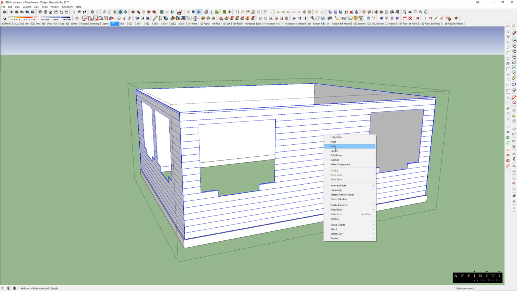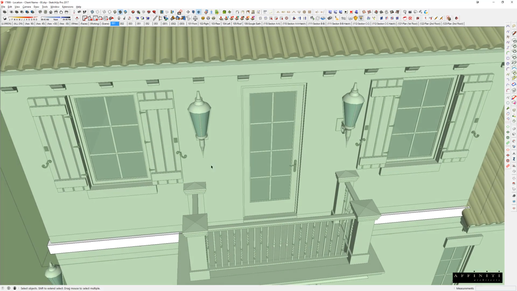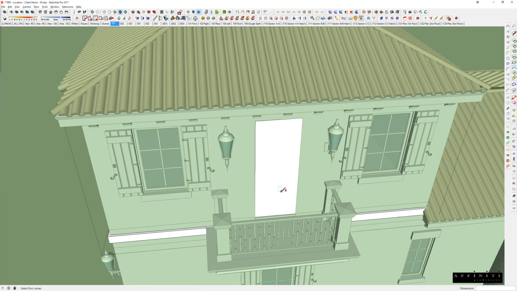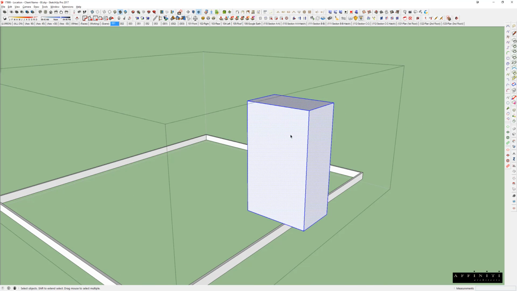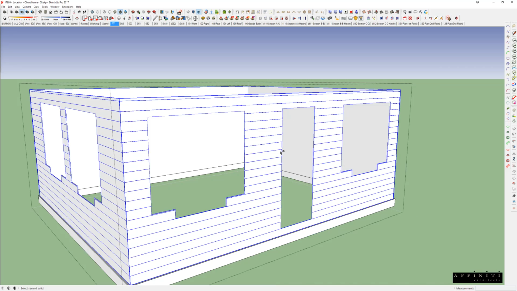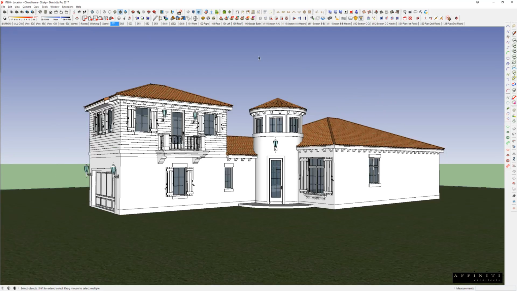I'm going to hide my siding again and do the same thing for the door. Just going to draw a quick outline of the door, and then I can pull it back. It doesn't really matter, just some dimension, and forward some dimension, turning it into a group. Unhide the siding and subtract from the siding. And there you have it. So just like that, I mean, that's all it is putting siding on.